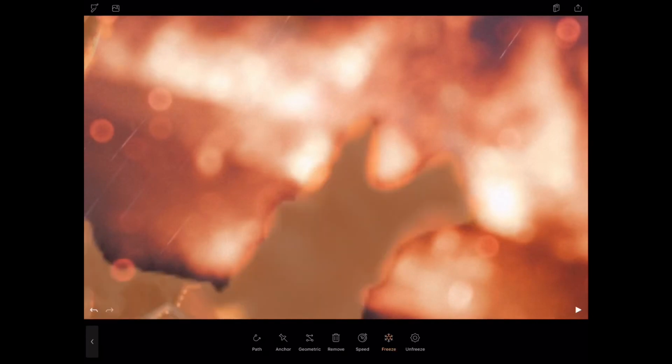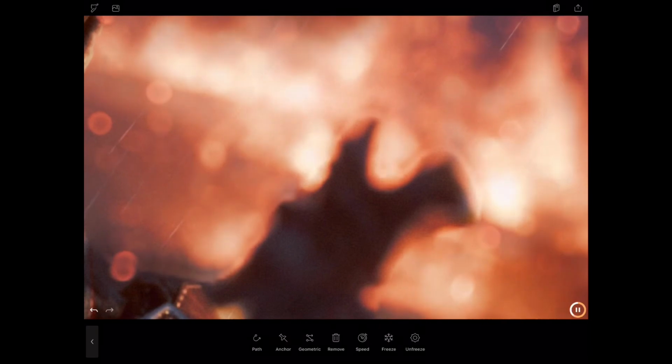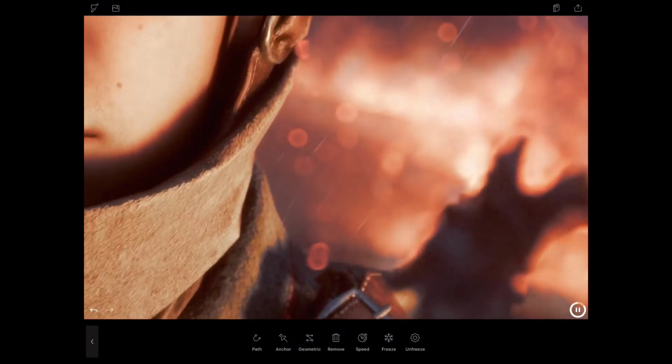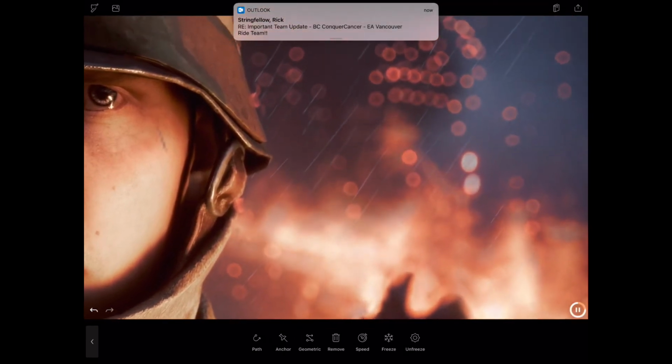So we're going to go back to freeze, and I'm going to just dig this in a little bit further out. This is a really peculiar aspect of this program. You really do have to overdraw the masks, or you're going to get that weird kind of pixel bleed. So turn off freeze, and let it play again. And now we have a good looking mask. Oh, this looks pretty solid.